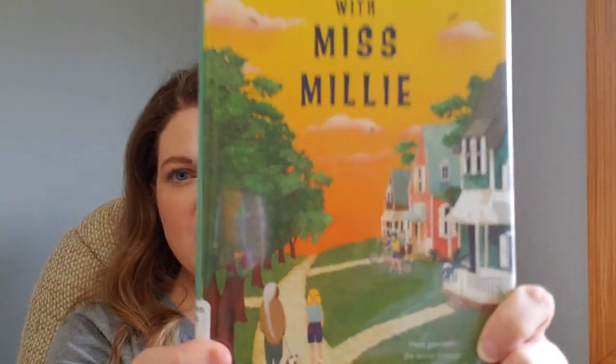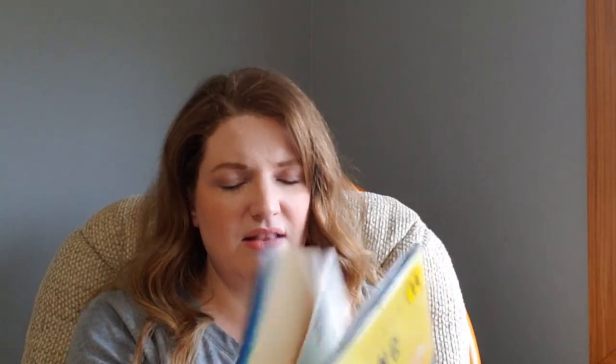I have Walking Miss Millie by Tamara Bundy. I think this is set in the 60s and has to do with civil rights. After I already checked it out, I saw a couple of other people mention it on Instagram, but I left it in the stack because I had never heard of it prior to checking it out.